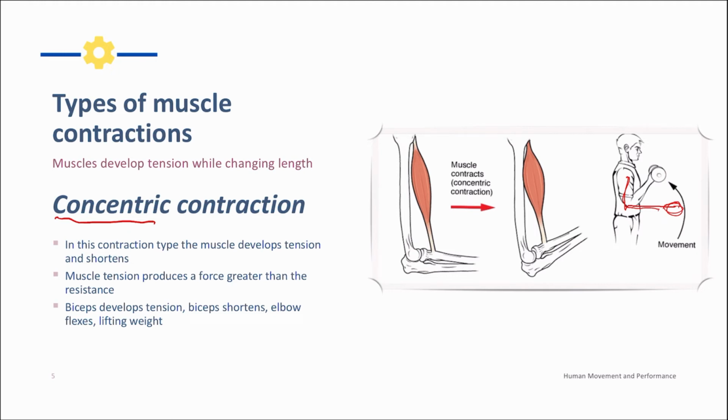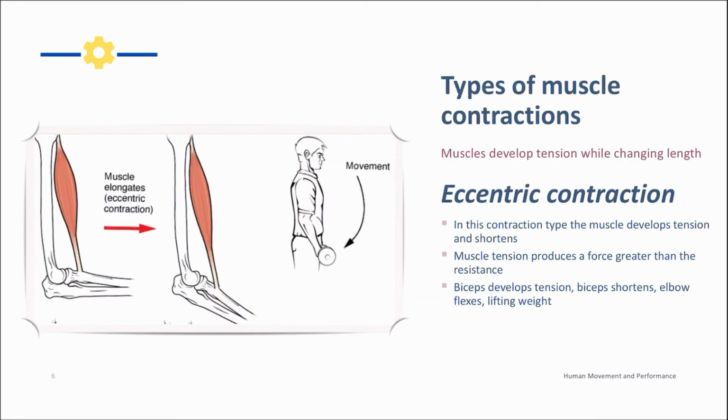Well, that's not what usually happens when we're lifting weights. We don't lift things up and then just relax and allow them to drop down. We lower them in a controlled fashion. So if I lift that weight up and then want to slowly lower it back down, as we typically do in any kind of resistance training program, that still involves the biceps. That movement is elbow extension, right? Like when we lower the weight, our elbow is extending.